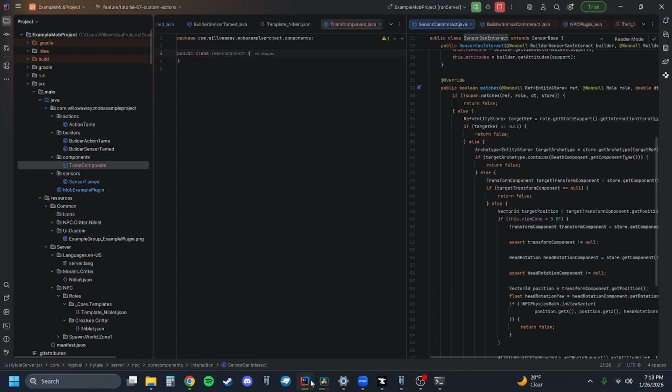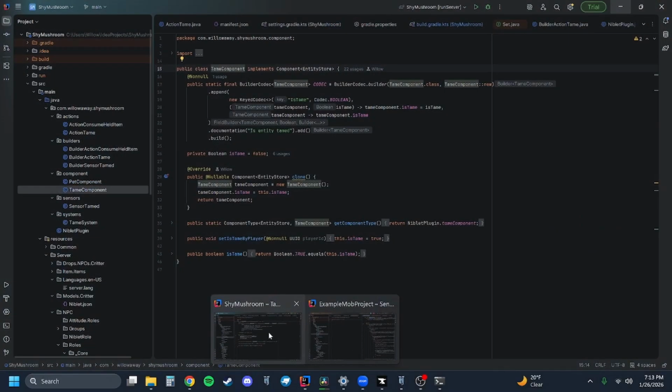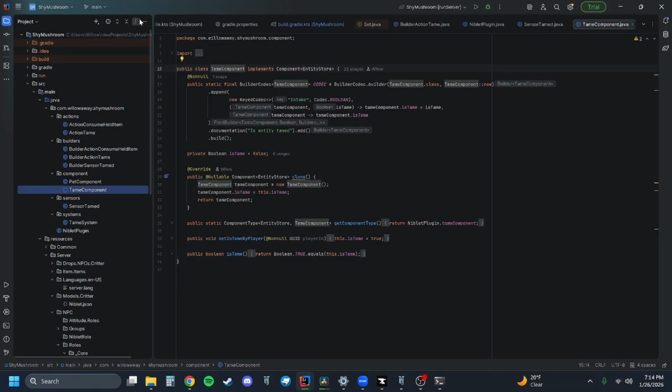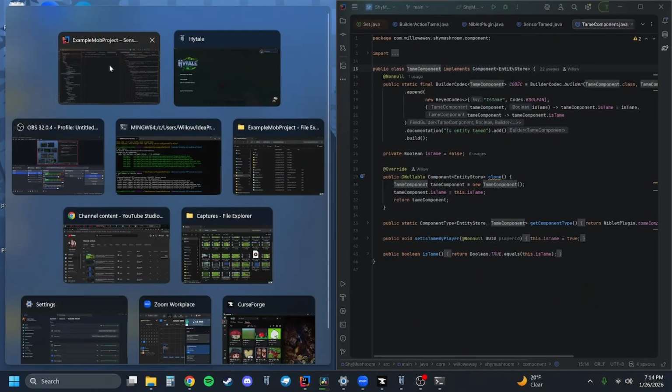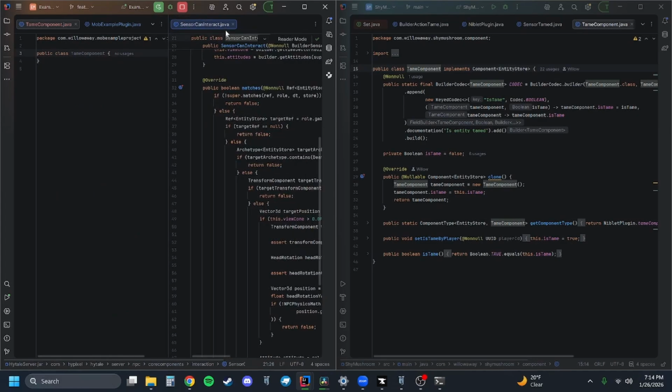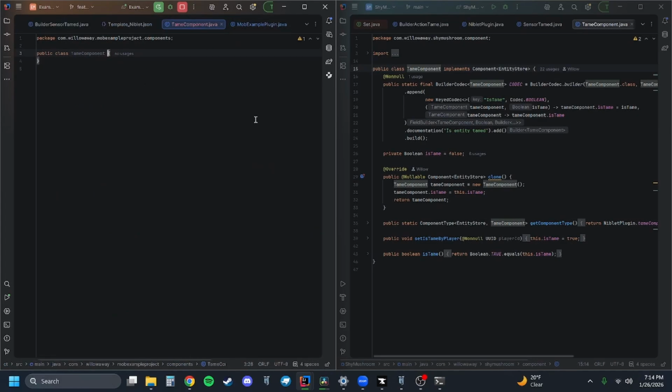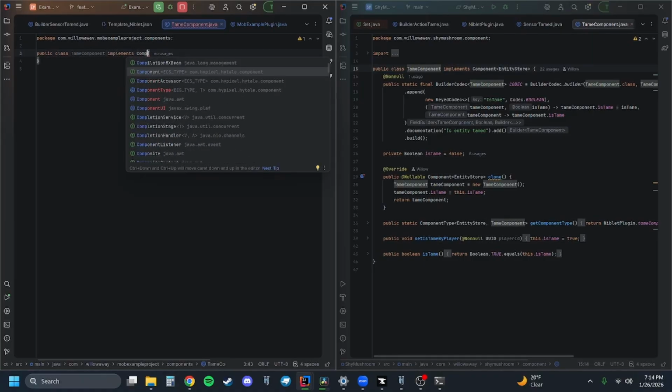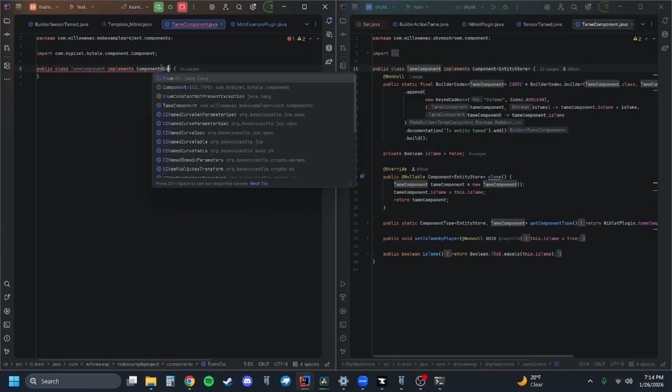For the tame component, I'm going to use my already written example just as reference, because I don't remember exactly how to write this. But I'm going to try to explain it as I go. Okay, so it's going to implement component entity store.